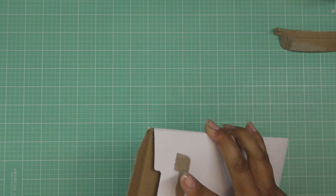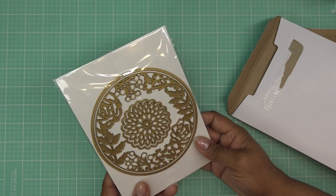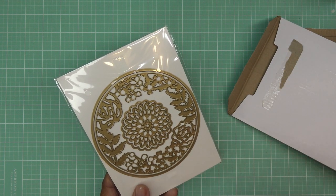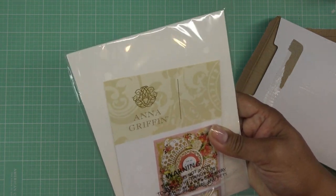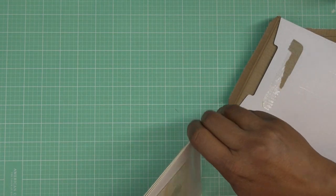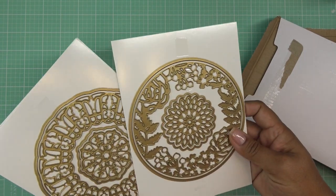Okay, yeah, the Anna Griffin Cutaway Circle dies. So pretty. Actually, after I ordered this, I thought, hold on, because I know she's been selling the dies that come in like the finishing schools separately. And if you don't have a keen eye, you're going to order them again, because that's how I am, at least. But these, she didn't say that about these, and they do look different than the ones that are in the China cabinet ship or finishing school. Because those usually have several dies, and these are only like 4 each.